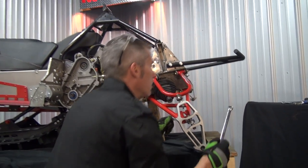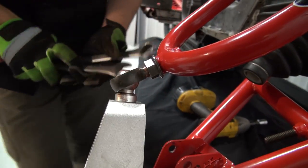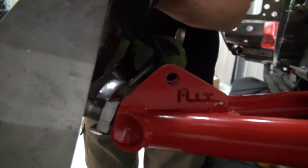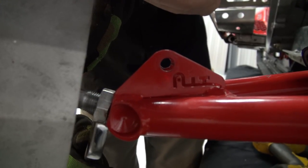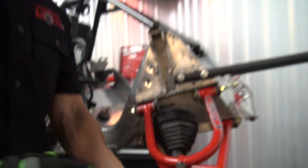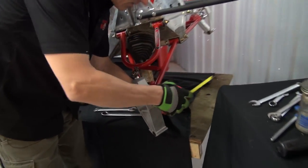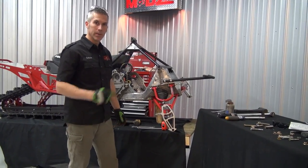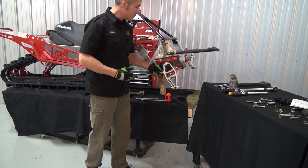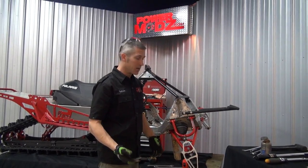This is all grade 8 hardware or better. Tighten up these jam nuts. It's a good idea to come back after your first run or two and check all these connections to make sure nothing has come loose. We need to have 5/8-inch clearance on the back of this arm according to the instructions — that gives us our proper clearance. Movement won't seem like as much because the arms are shorter, and you're going to have to use a custom shock in this application with less travel, but that's okay because the arms are short.